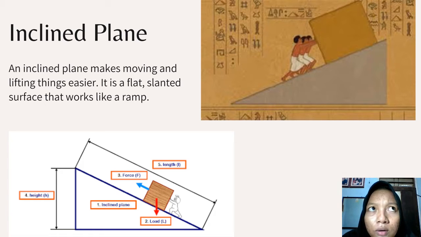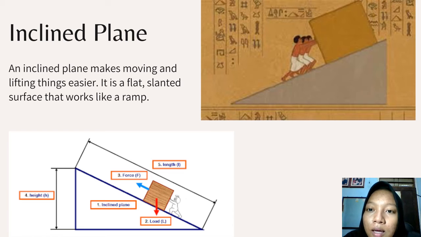So you can imagine, what if they lift it by their hand? Yes, if they lift by their hand without the inclined plane, how much force would they use? It is so much bigger than when we use the inclined plane. And in the picture below, it is the structure of an inclined plane.